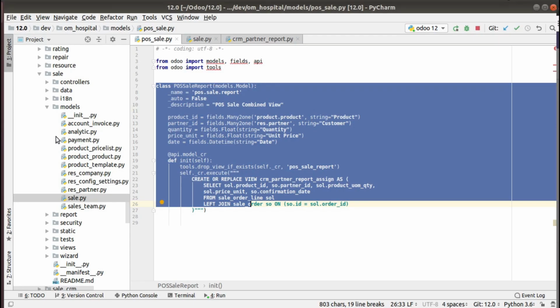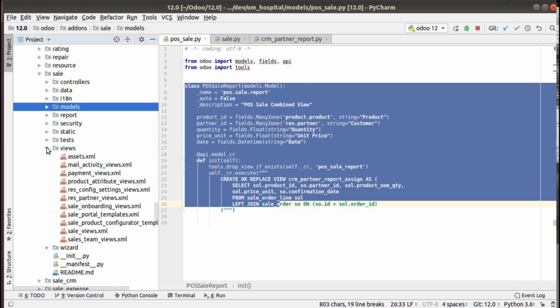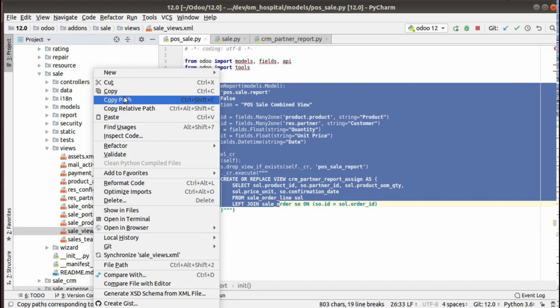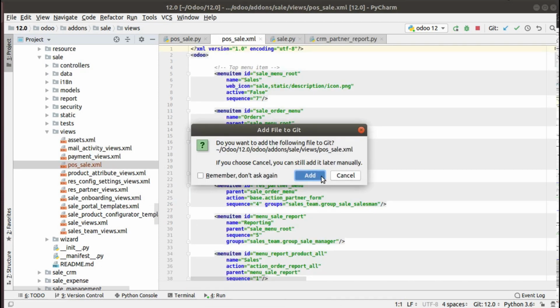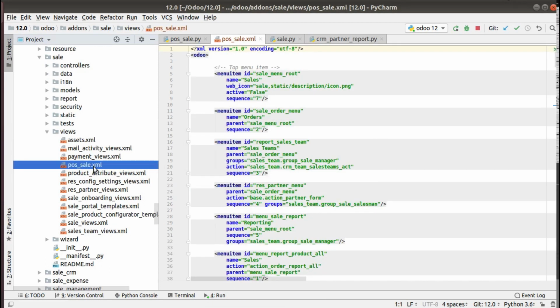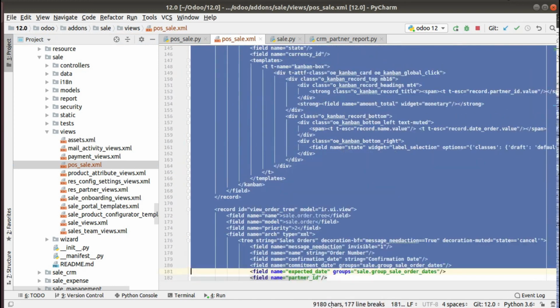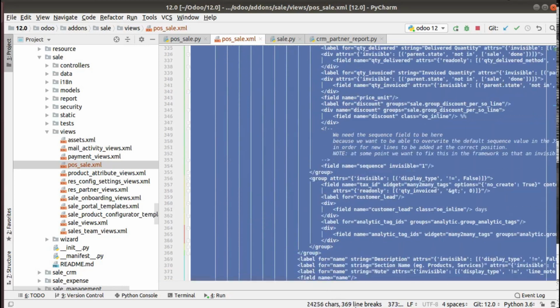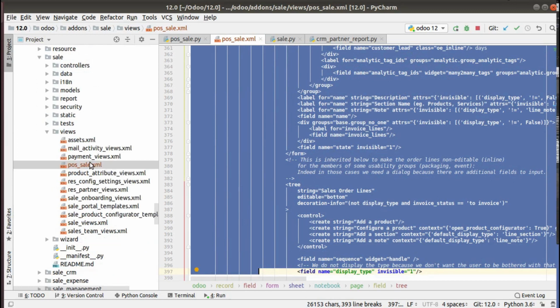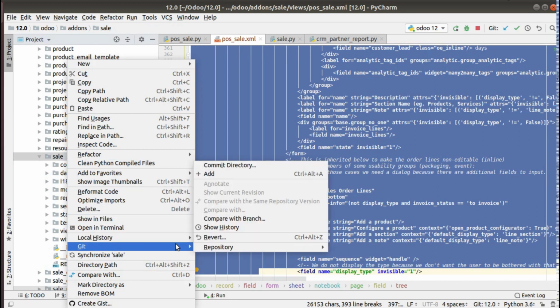So we will be going here, and let me expand this one. Inside the views we have to define a file. I'll be copying this, paste POS sale view, don't cancel, POS sale view. I'll be removing all the things inside this file. So simply I'll be defining a menu, action, and a tree view, and let's see what happens. So simply, oops, I have written in a wrong place. It's inside sale folder. So let me git revert.